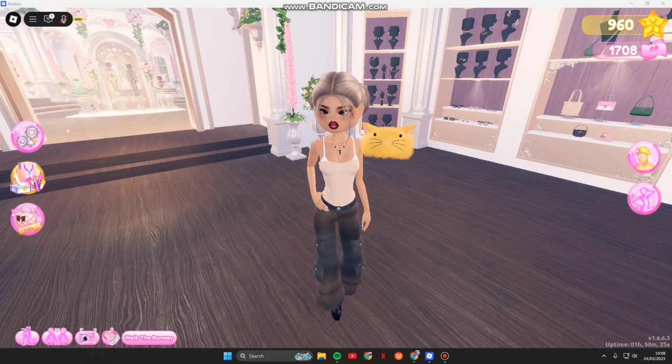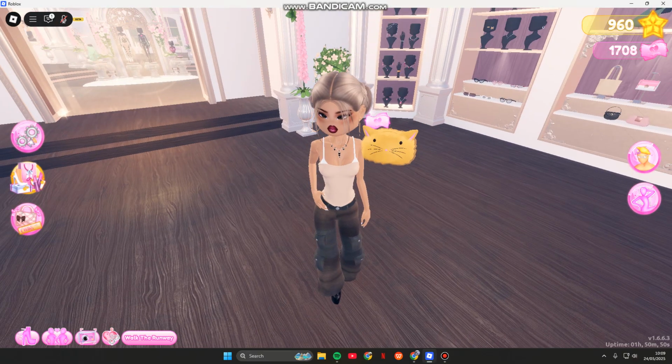On today's tutorial, I'm going to show you how you can add pets to your look in DTI. Have you ever wished you could bring a furry bestie into your DTI fits? Now you can, and this must-try hack will show you how you can add adorable pet-like companions to your runway look. No VIP needed and 100% all worthy.